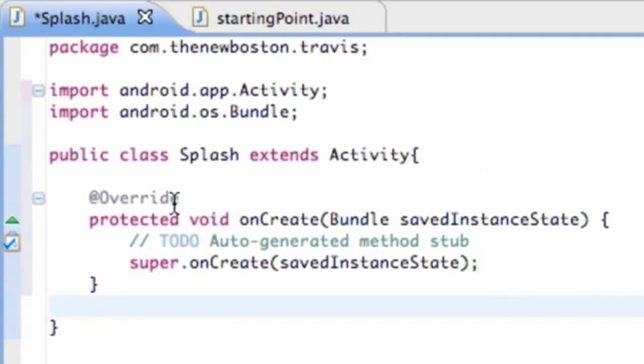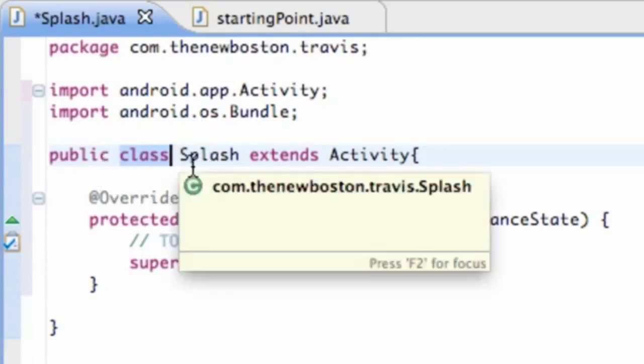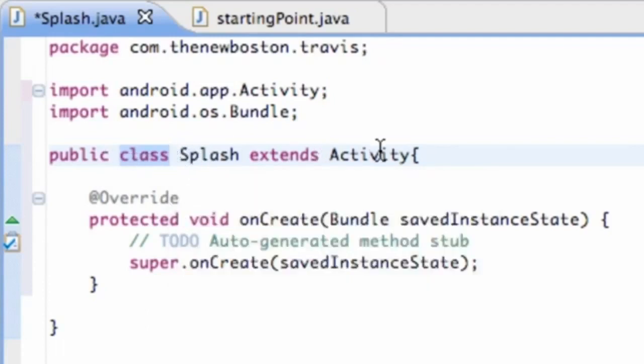Now I want to quickly talk about the Java, just to give you guys a better understanding of what's going on. Public, just think of that as meaning it's accessible by other classes. If it was private, for the most part, it wouldn't be accessible by those other classes. And again, we're setting up a class. That might be a confusing word for new Java programmers, but basically a class defines certain things. I'll get into that explanation later as we go. Just know that this is a class that we're setting up.